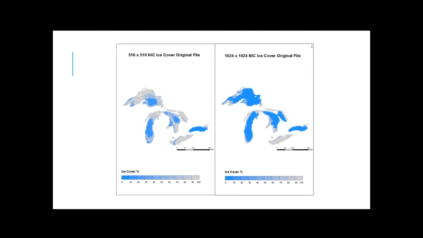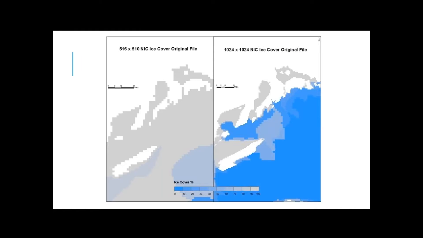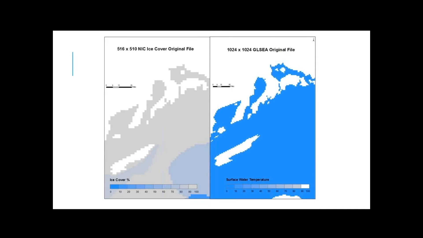The first issue we faced on this project is that the old NIC ice files are in a different format — they are smaller and have a different resolution from the 1024 by 1024 standard. So we had to convert them to the original file size. Looking at this image, the lakes look similar from a distance, but when you zoom into a specific area like Lake Superior, you can see tiny differences between the old NIC file and the current one. In any way you try to convert, rescale, or resample the file, you would have problems with coastline pixels that wouldn't match. The same issue applies to the GLSEA file.